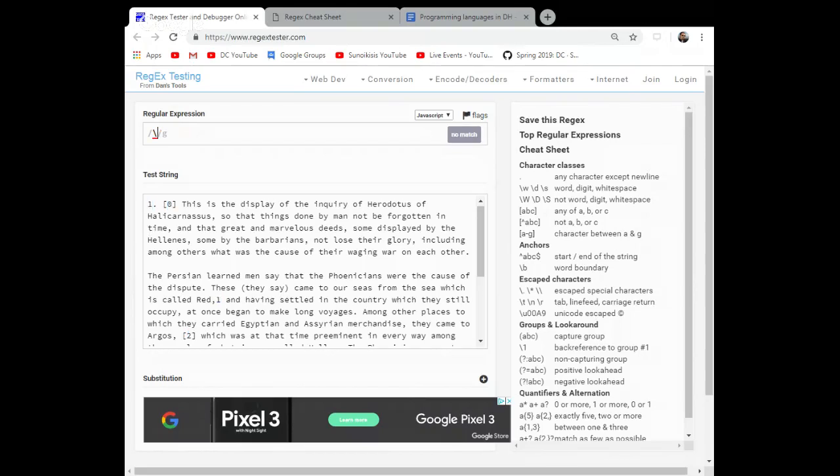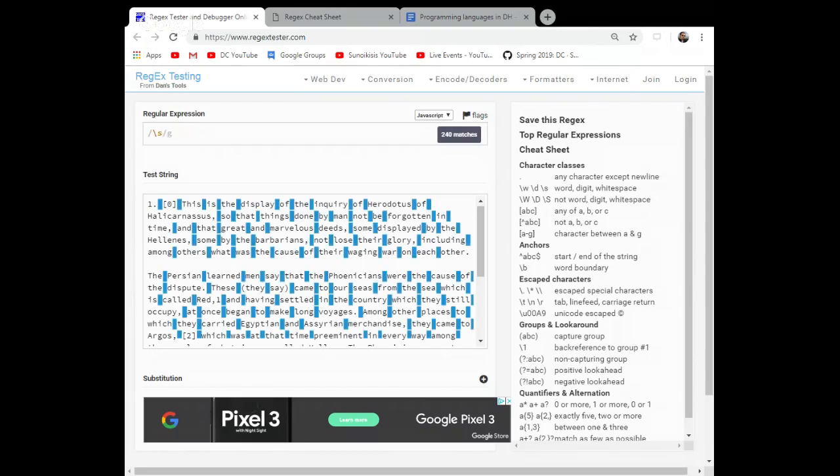And \s, which finds any white space, and that's spaces, tabs, and new line characters. If you put the letter in any of those 3 patterns into uppercase, it finds the inverse.